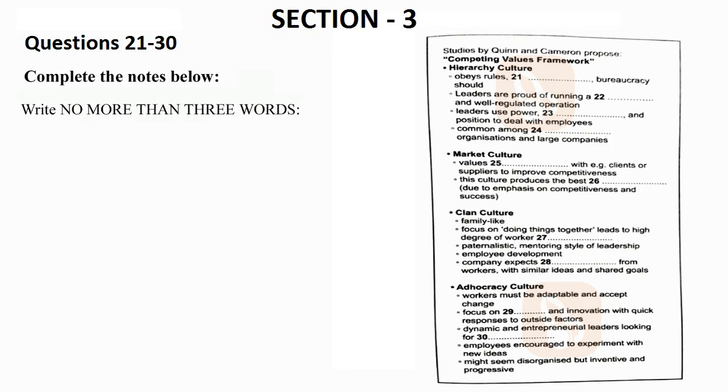Very popular in the 1960s, I believe, and quite similar to the hierarchy culture in that it also emphasizes stability and control. Yes, but the main point of difference is that market culture attaches a great deal of importance to external relationships with stakeholders, such as customers, suppliers and creditors. Why are these particular associations important to a market culture? I suppose because successful interactions with these people would increase the company's productivity.